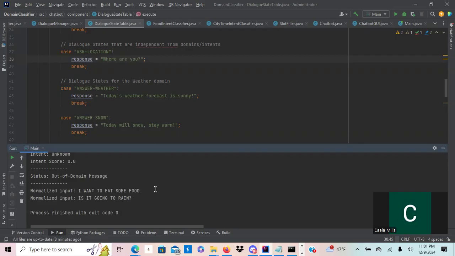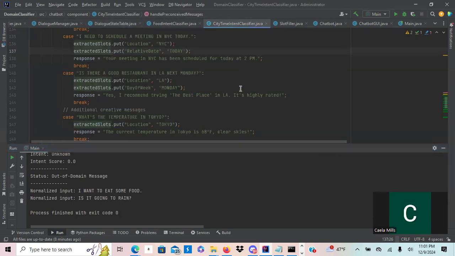And also to see how the chatbot would go about handling time.